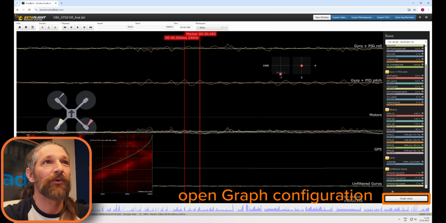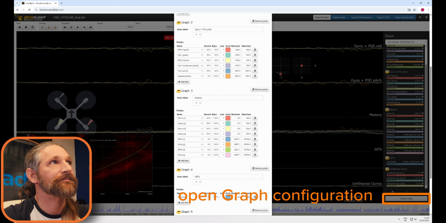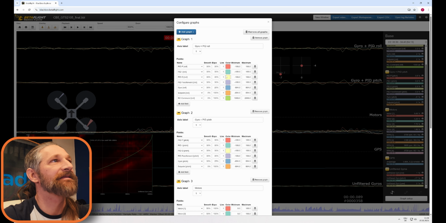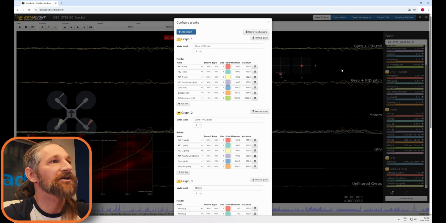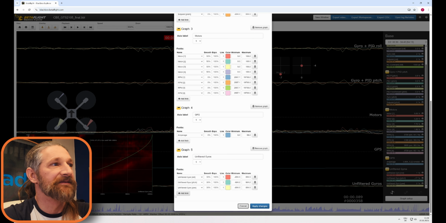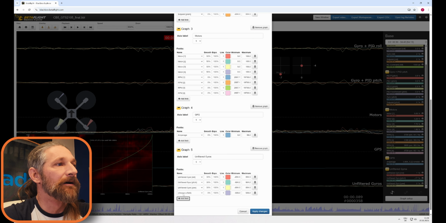When you want different values, you can hit graph setup, and then you get a list of graphs. You can have more graphs. Each graph is one vertical section of the viewer, and you can add and remove fields.